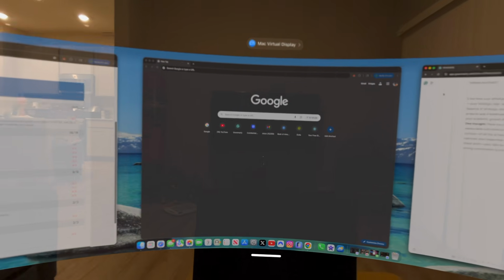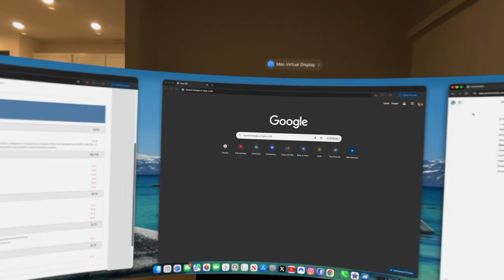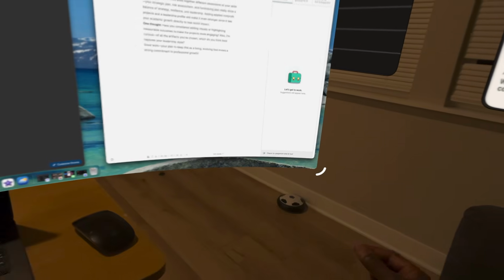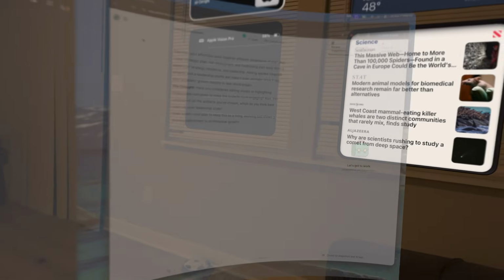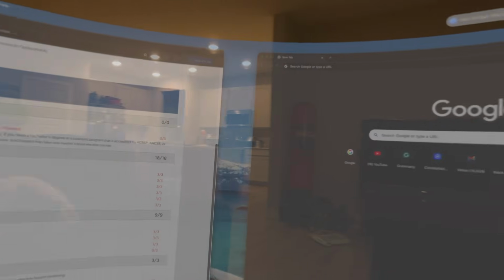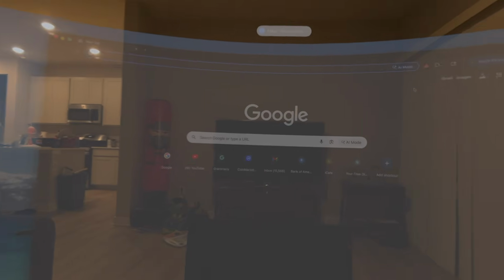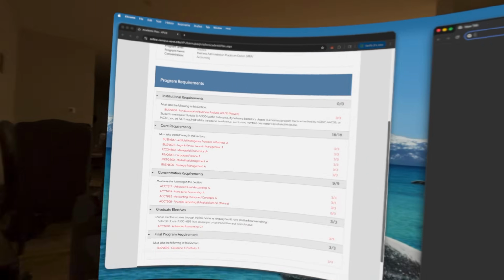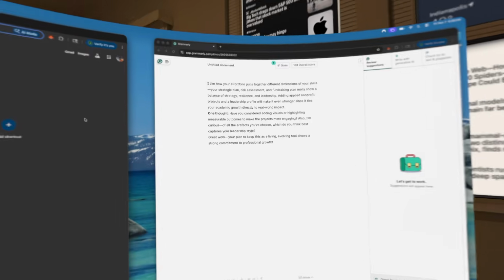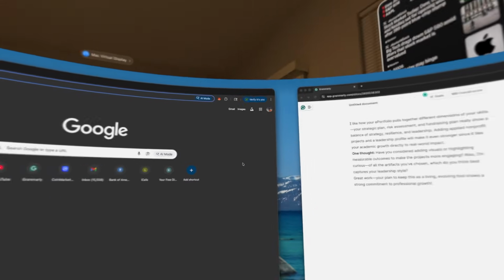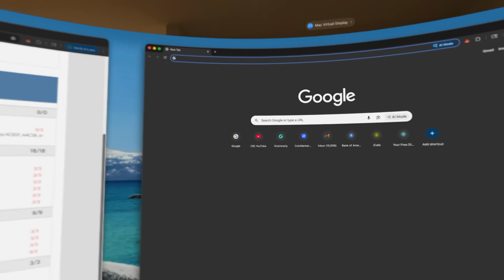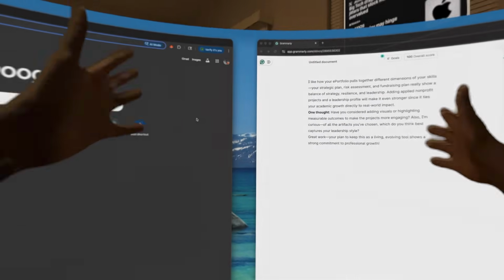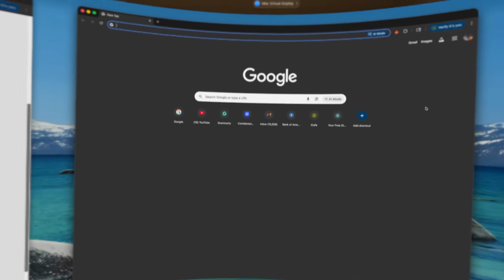And of course, with the Mac Virtual Display, you can go ahead and move it around, move it back. You can make it really big. Let's go ahead and do that. So I make it huge. So now it's super curved. Let's bring it back a little bit. There we go. So now you have this gigantic, ridiculous screen. I mean, it does help though. It really depends on what you're doing. As you can see, it's just giant screens all over the place.